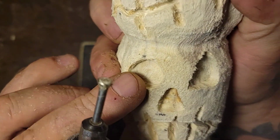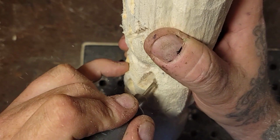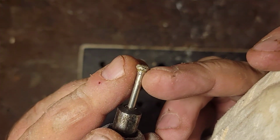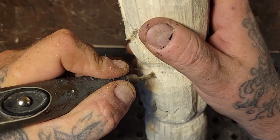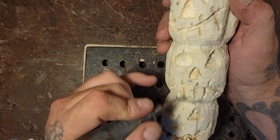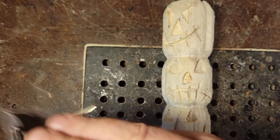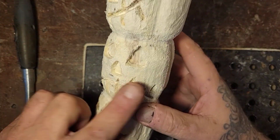Let's see, where is it? There's one right here. This is a circle eye, and this one's the triangle. You can do an undercut too, because this diamond burr has an edge, so you can push against the wall and do a little undercut here. But we're going to paint all in there black. Okay, how about I get all these carved things done with this, and then we'll talk about this flap sander that I'm going to use. Okay, so I got all that done. They're all smooth inside the eyes for the black paint.